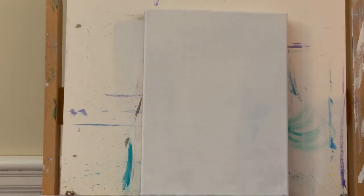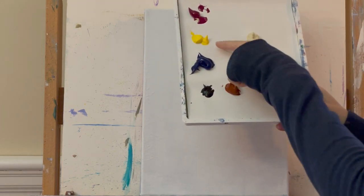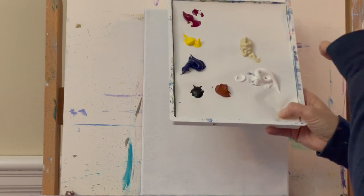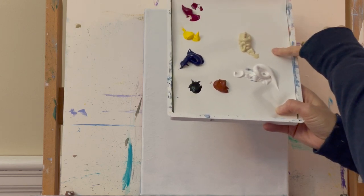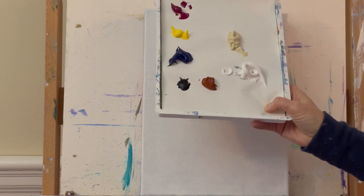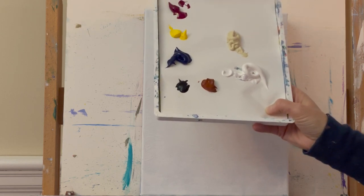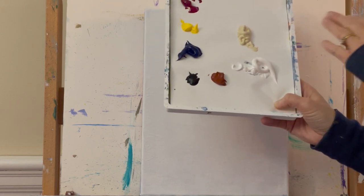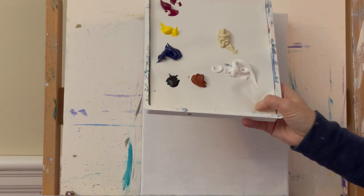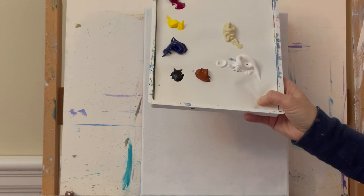The materials we're going to be using are acrylic paints, and the colors on the palette are going to be Quinacridone Magenta, Cadmium Yellow Medium, Phthalo Blue, Mars Black, Burnt Sienna, Titanium White, and today I'm also going to be using some Unbleached Titanium White. If you don't have unbleached titanium white, you could use a little titanium white mixed with a bit of cadmium yellow and a touch of burnt umber. If you don't have those, you can tint your white with some blue for the wings.